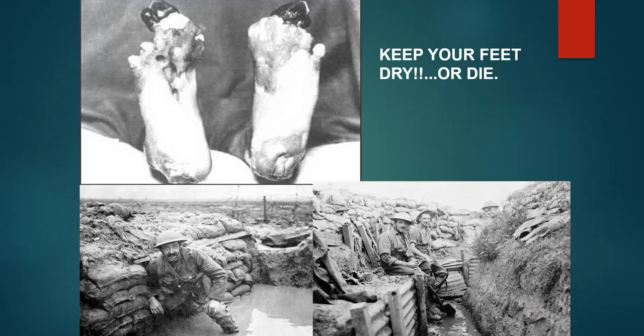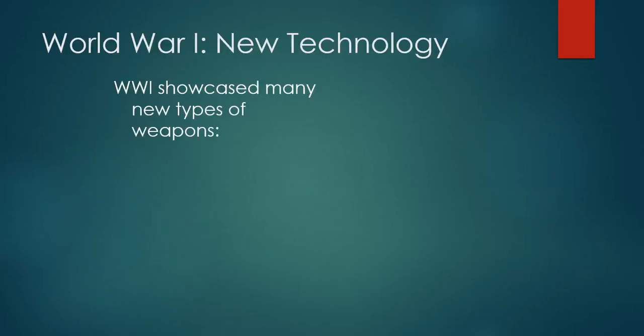And the other condition was a condition known as trench foot. So trench foot is actually when your sock would become so wet and cold it would mix with frostbite, and your foot would start to decay basically in your shoe and sock because it was cold and wet for so long. So this was known as trench foot. So the saying was, keep your feet dry or die. It was a very dangerous disease. You would lose your feet if you got it. But our friend here on the lower left, you can see how much water there was all the time.